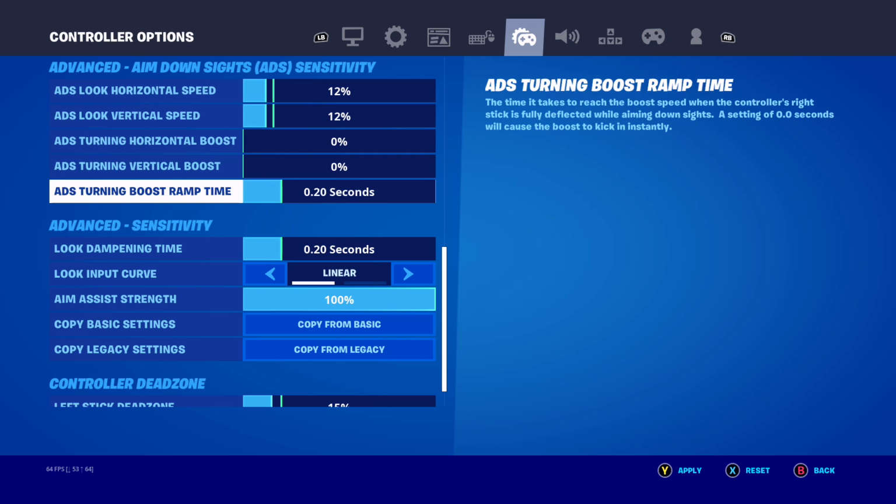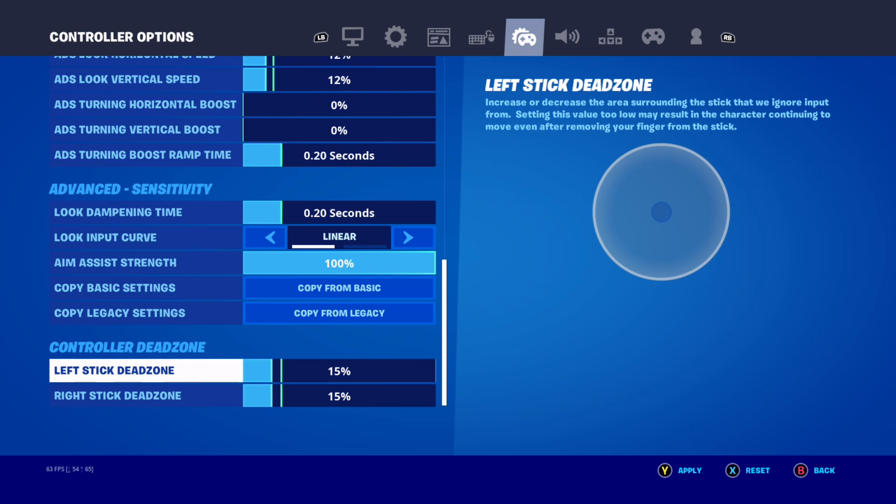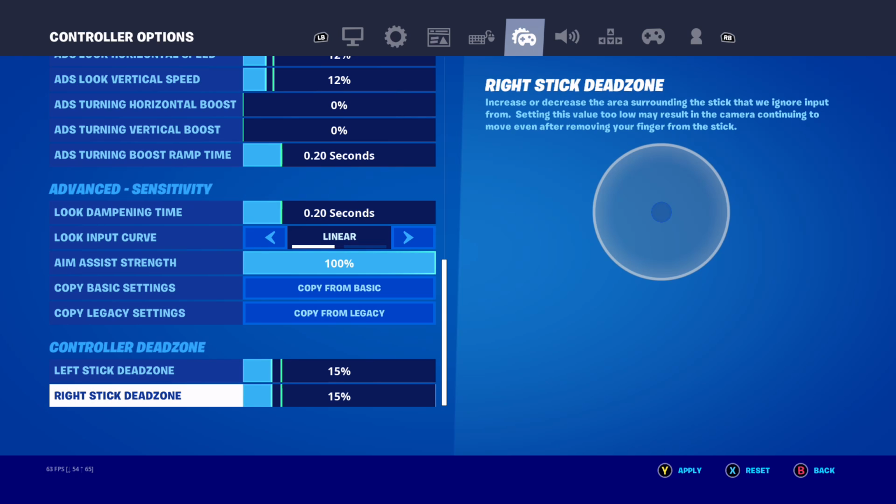Now, what else do we have? Again, I would keep these mostly default. Coming into dead zone, I play at around a 15. I might even increase this. The reason I had it at 15 was because I felt like it was the best for building. Obviously, that's not really the case now, so I would honestly hop in creative and see which one you like the most, but I wouldn't necessarily do it with building. I would see how you like it without the building mechanic, because this is basically adding how sensitive your analog sticks are.